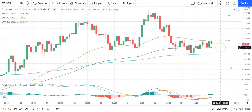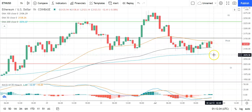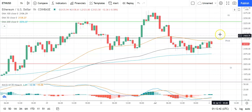Looking at the MACDs, we had a widening of the bullish histograms at the turn of the day, supporting this early upside. On the EMA, the 50 has narrowed marginally on the 100 and the 200, however, so need to keep an eye on that. Any further narrowing would weigh through the day, so key would be to move through the pivot at 2152 and back through to 2200 levels to bring resistance levels into play. Failure to do that and support levels will be in play.